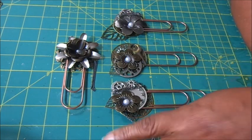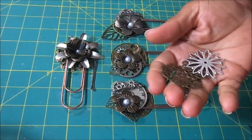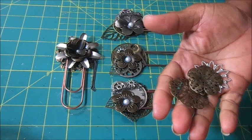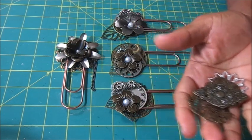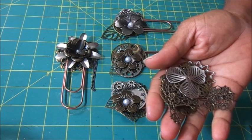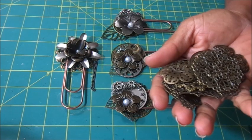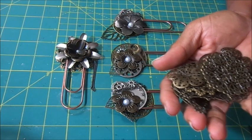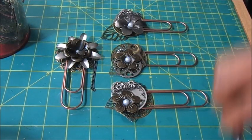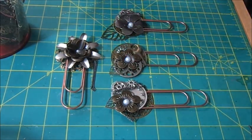I have some leftover filigree pieces, but it's kind of sketchy, really. You know, I got these type pieces, and this right here, and a flower too. Maybe I can find some more other things. Maybe I can find some keys or something somewhere. I don't know. But I'm going to see if I would like to do 10. So I have an even number. If I could do 10, I think I'd be good.